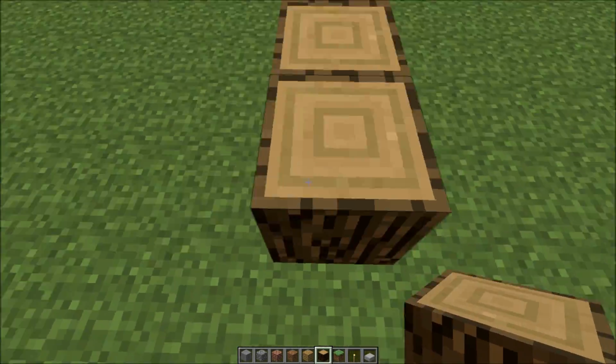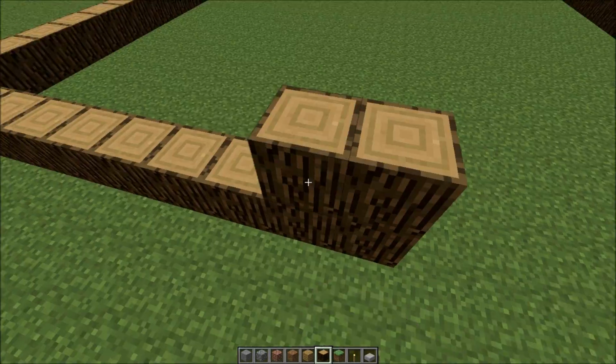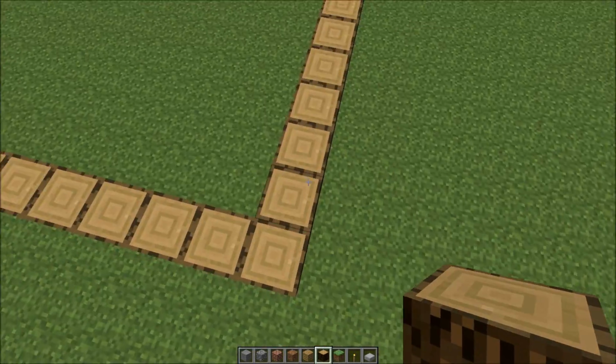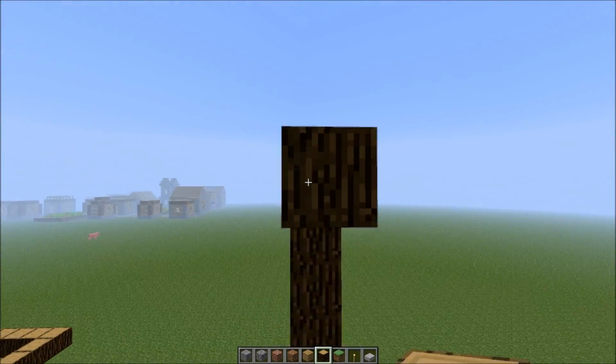And then build 9 again. 1, 2, 3, 4, 5, 6, 7, 8, 9, 2. Boom. And then just build right across there. And now you want to build up 10. So 1, 2, 5, 6, 7, 8, 9, 10. And just go straight across.